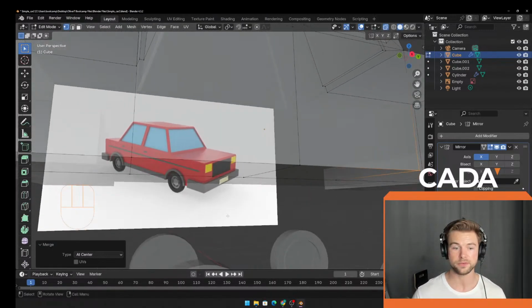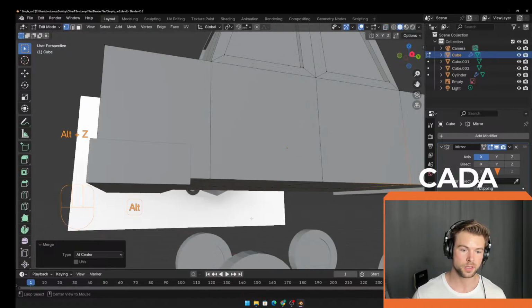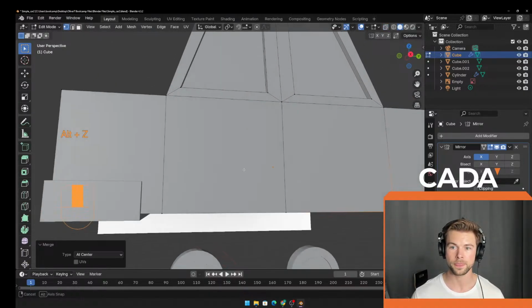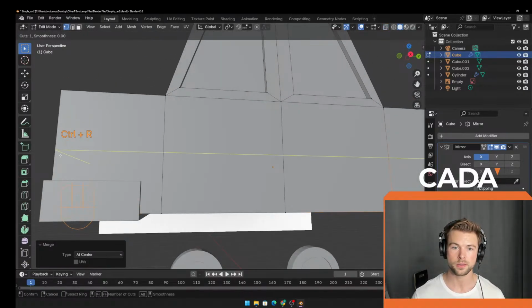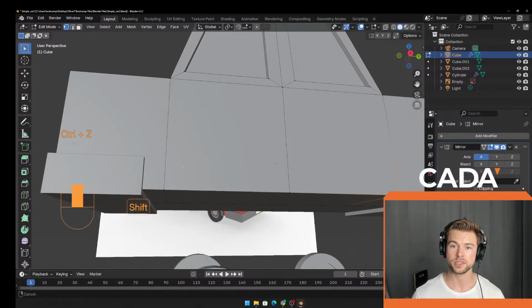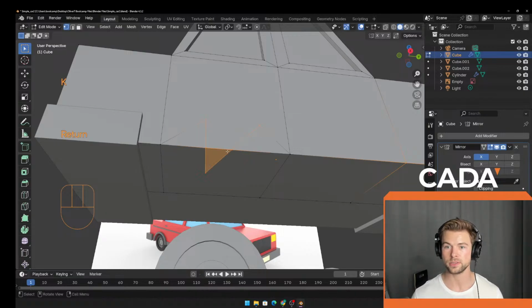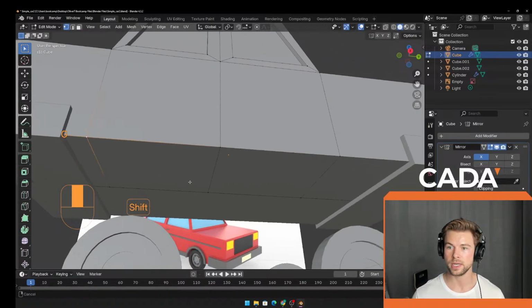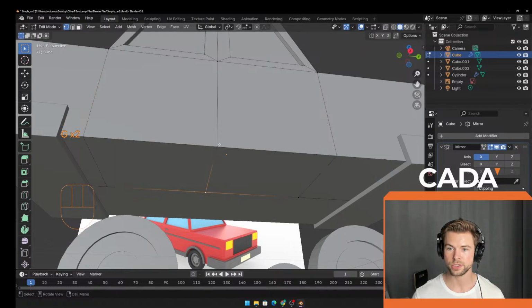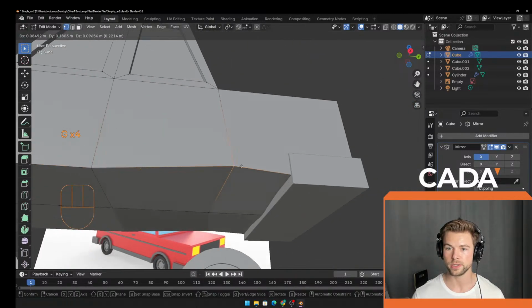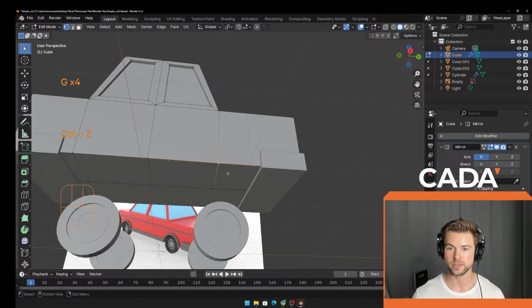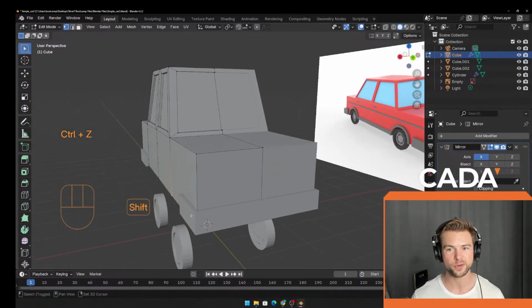Our only thing is a knife tool as well. Edge loops, you Control R, and you make an edge loop like this. This is the knife tool. So let's click K, and you can basically make your own edges, which is what I did here. And now you can see I fixed my mesh. It is now all together again. So we can start over with what we had before.